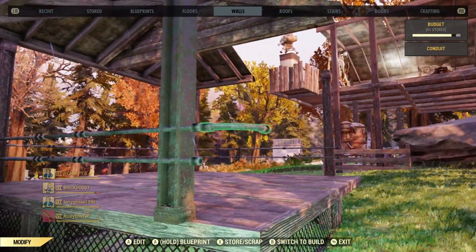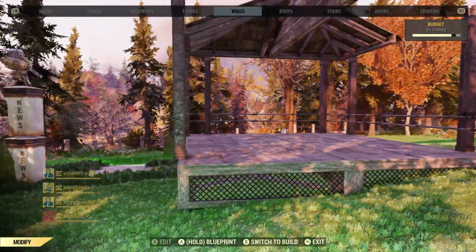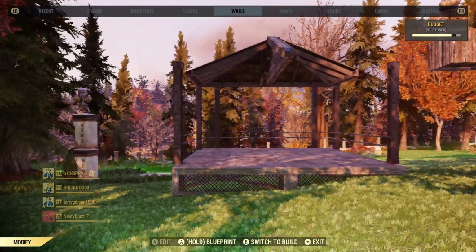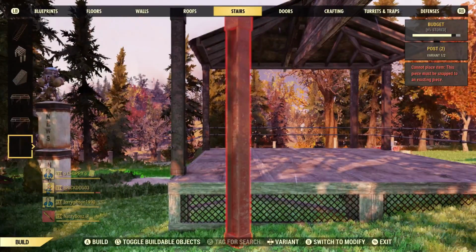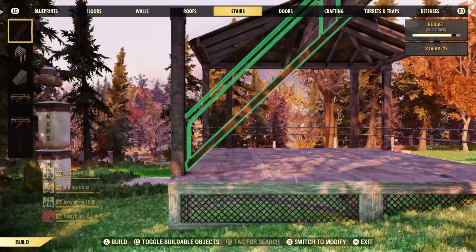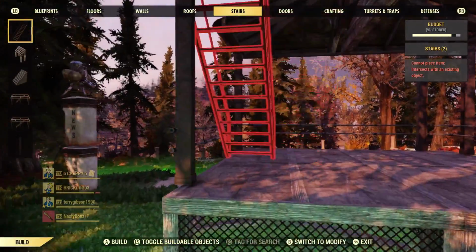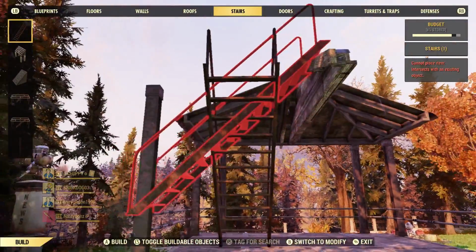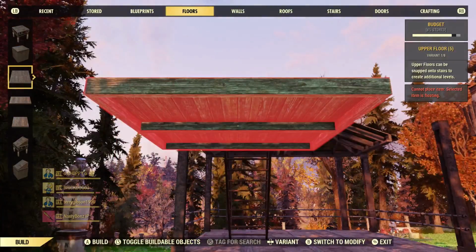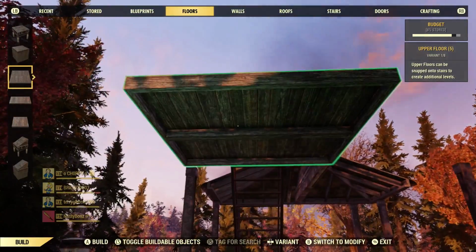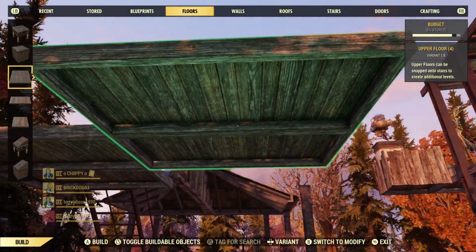Now, let's make an entrance. First thing we need to do is store a few of these conduits and a couple of the metal posts that are located in the front of the build. We also stored a couple of our ceilings or our roofs. Because of doing that, we're able to snap a stair on to one of the foundations inside of the build.